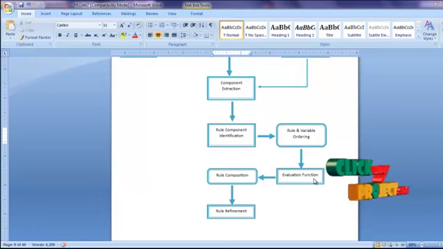The final step is the rule refinement. Once the rules are determined, the next step is to complete the rules by assigning variable and value pairs to if or then. The identified rule instance can be converted to variable value pairs by matching variables and values with the identified values and the ontology.